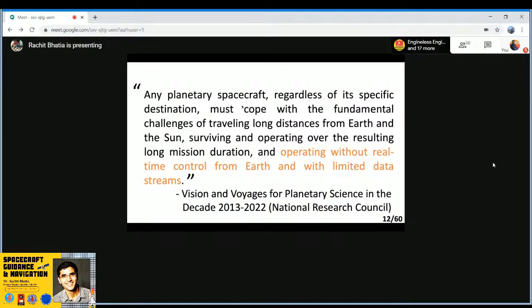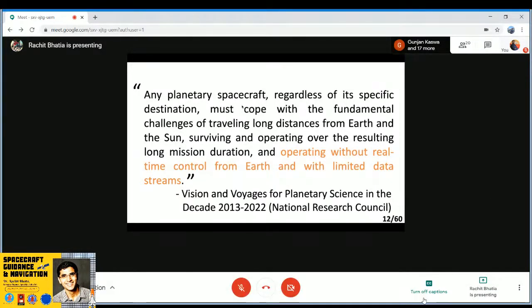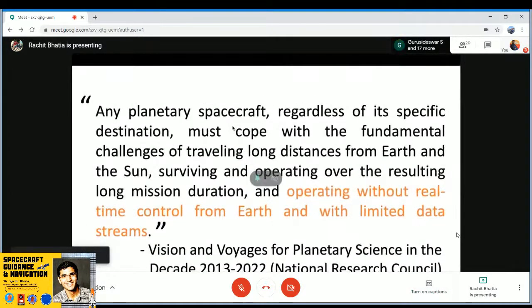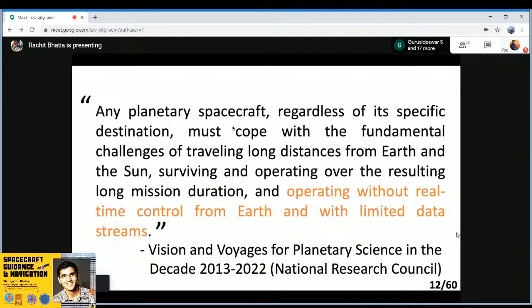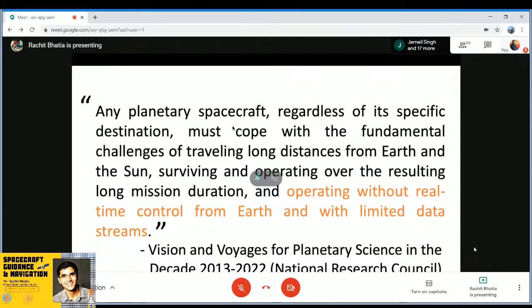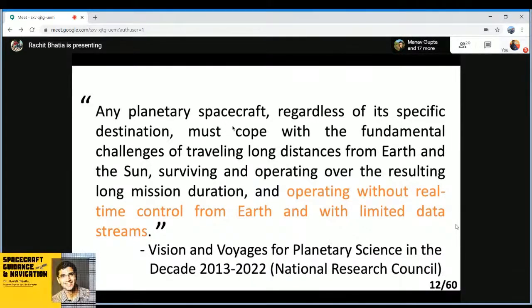if you get to solve this, then it will also give more bandwidth and data stream. It will clear the data stream for communicating science data instead of communicating with the ground for controlling and navigation. So it will increase the productivity, it will increase the output of the mission, at the same time maintaining the safety of the mission.